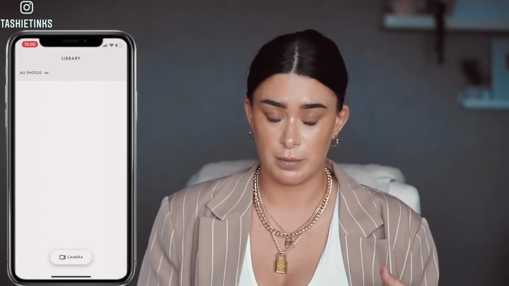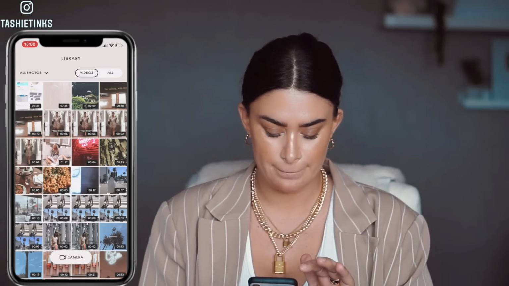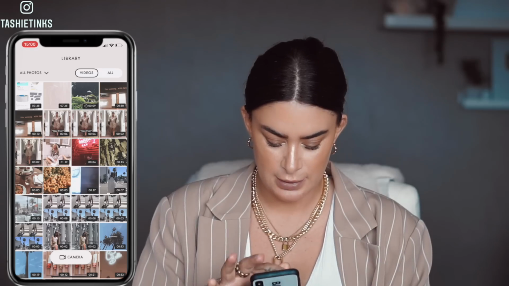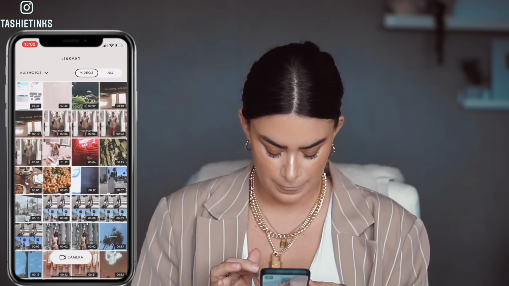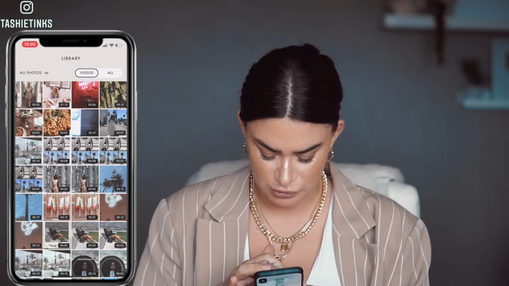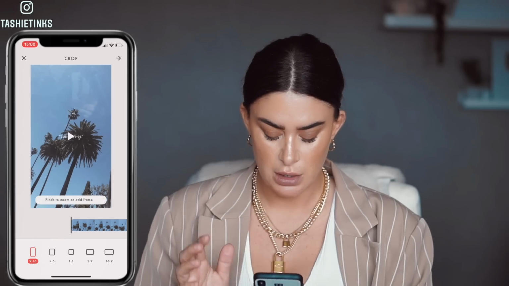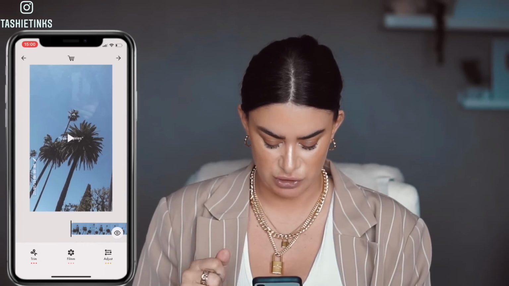There's a free version. I don't think you get a lot on the free version, to be honest. I did have the free version just to see what it was like. I'm pretty sure you didn't get a lot on it at all. Oh, hello. Why is it asking me to open a photo already? I'm not even ready. Okay, I'm just going to open this video because clearly it wants me to. Okay, so open a video. I will get into what I was just saying a second ago.